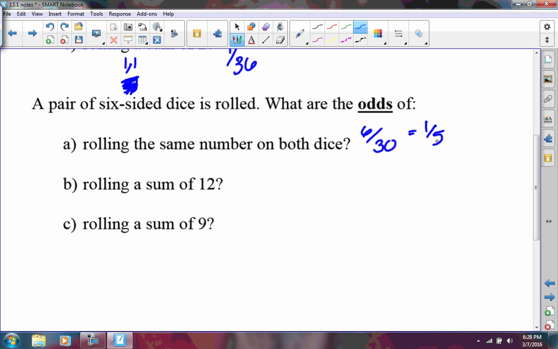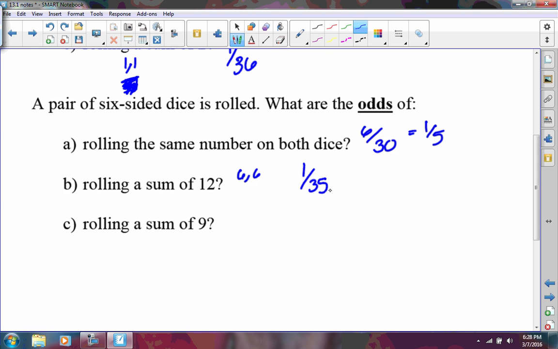And now we're going to find the odds of rolling a sum of 12. And there's only one way you can get a sum of 12, and that's if you roll a 6 and a 6. So if the first die is a 6 and the second die is a 6, you can't have an option where you roll the other one is a 6 and then the other one is another 6. That doesn't make any sense here. So there's one option out of the 35 that we don't want.